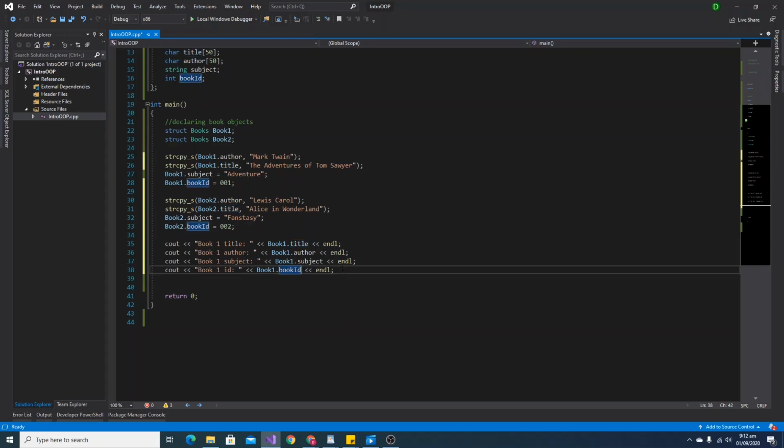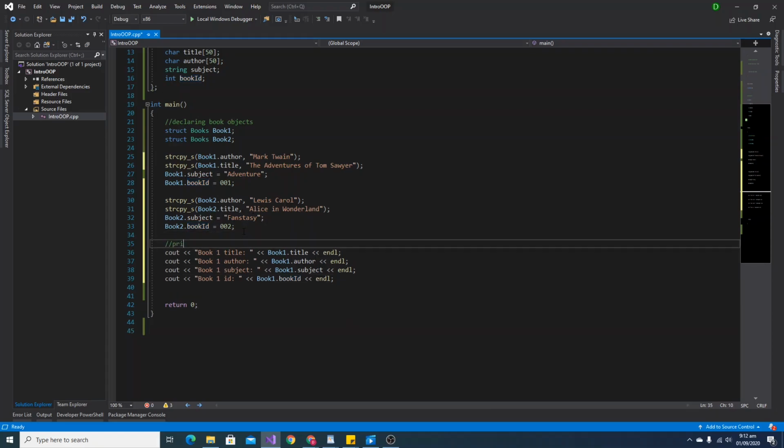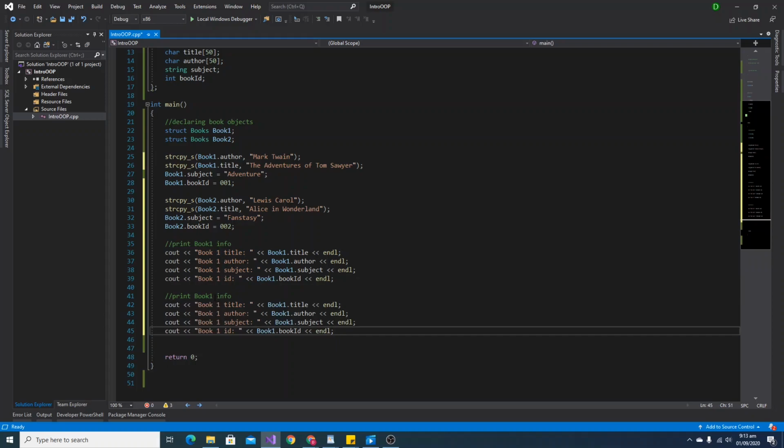Okay. So let me put a comment here. We want to print book1 info. And I'm going to copy all of this, and we're going to print the info for book2.